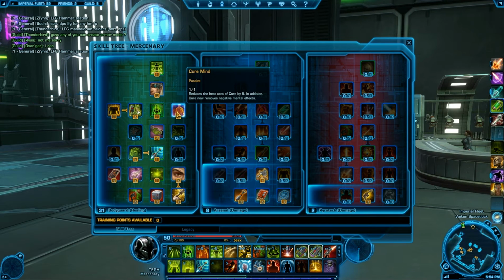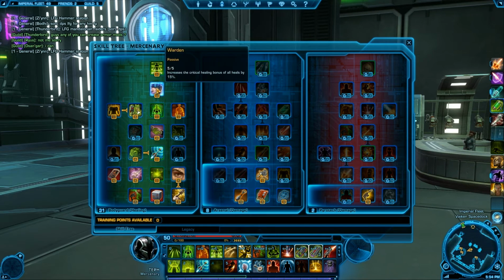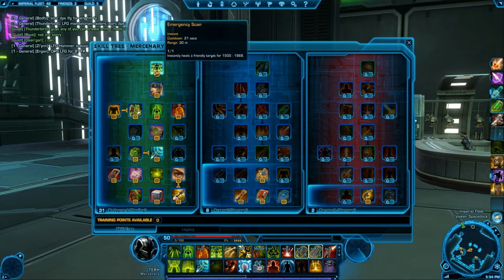So I put a point in there because it reduces the heat by 8, and it also gives you the effects. Also, in addition, it lets Cure remove negative mental effects as well. So I started that point in there because it was pretty much a spare point. Then we go up to Warden, which you have to take to get to the top tier anyway, but it also obviously increases your healing. Increases the critical healing bonus of all heals by 15%, so 50% extra crit healing.